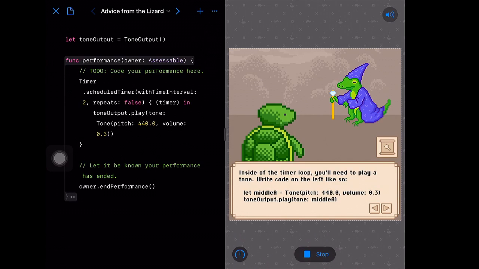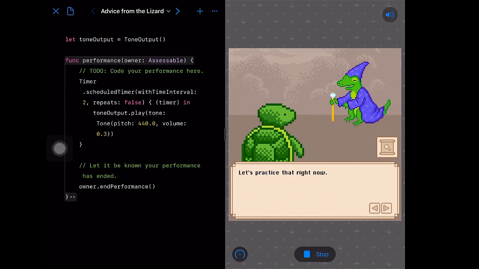Our tone is very similar, so 440.0 and 0.0, and we immediately have it play the tone. Instead of creating a note here, they create a variable, milli, that they assign the tone to. We hit this button. Let's practice that right now. Let's try it out. Oh, way better. Great. Okay, so the only thing we need here now is to stop the noise, which they told us how to do in the video.